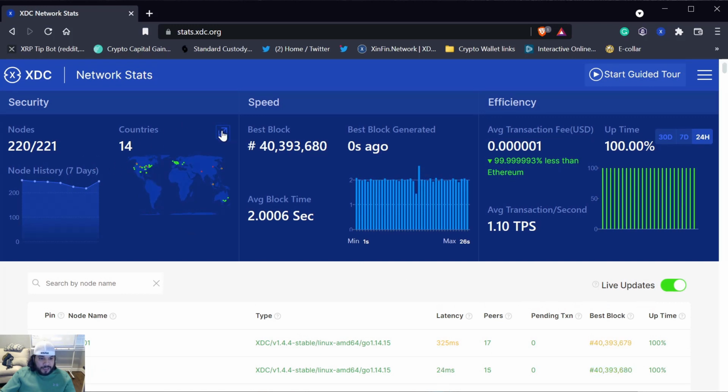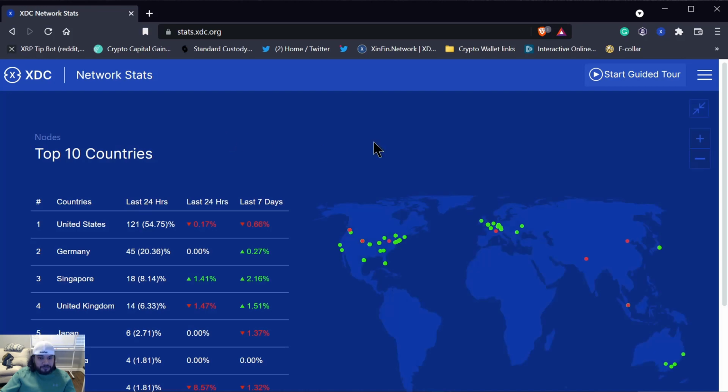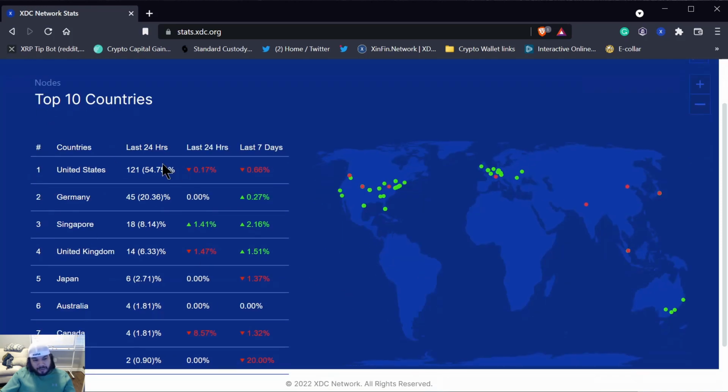This right here is the security section, and it has the number of nodes. There are 220 of 221 that are live, and this can come up and down depending on what's going on with the nodes and who's managing them. So we can expand this here, and we can see the top 10 countries that the nodes are hosted in.